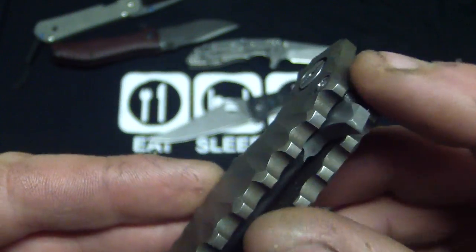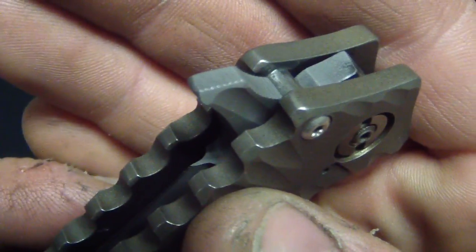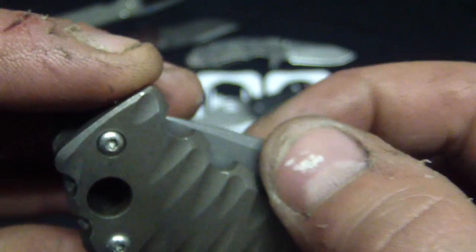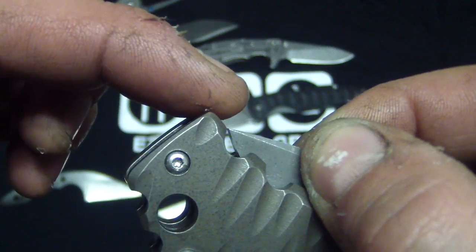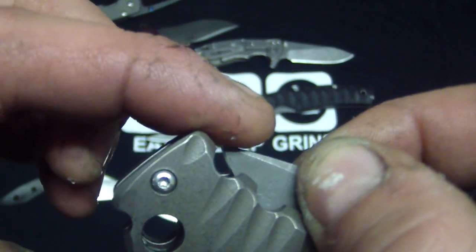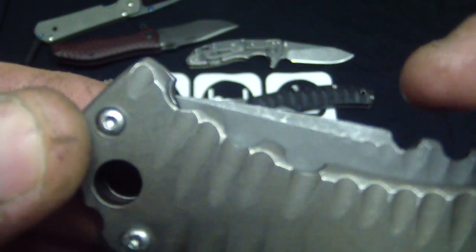But also I had to cut into where the stop pin basically rests on the tang there, because the tip was sticking out a little bit. It was sticking up like this, and basically when you move your finger across it, it was longer too. That brought the tip down a little bit. You basically hit your finger on it, it grabs on your pocket. It didn't reach the bottom, so I took some material off, and now it's perfect.